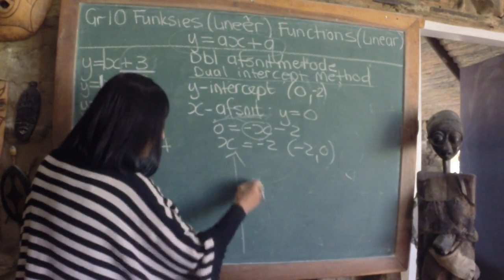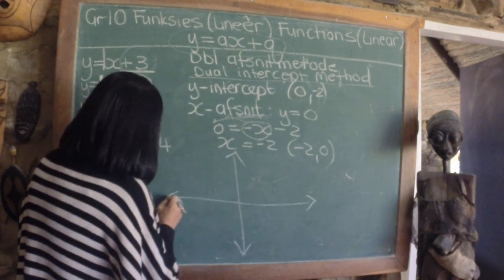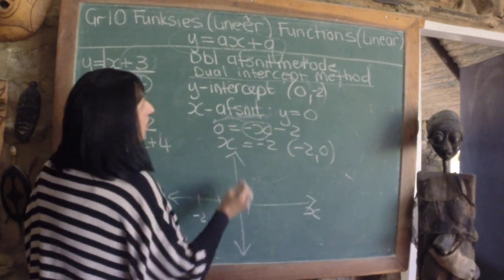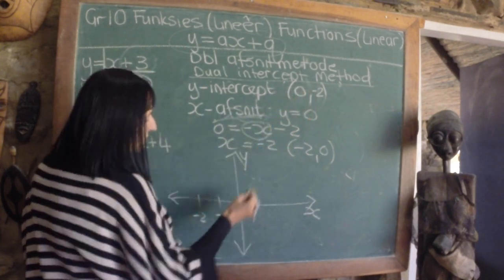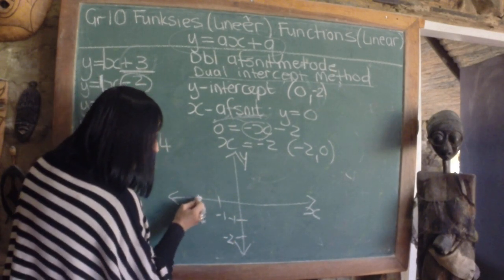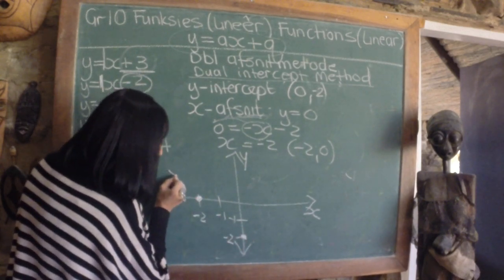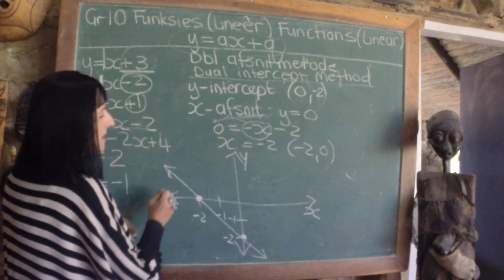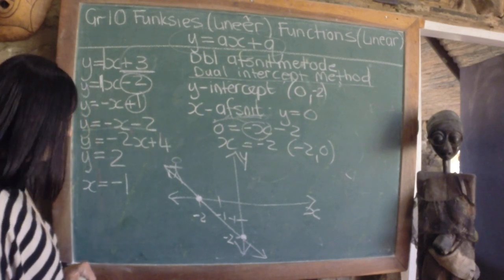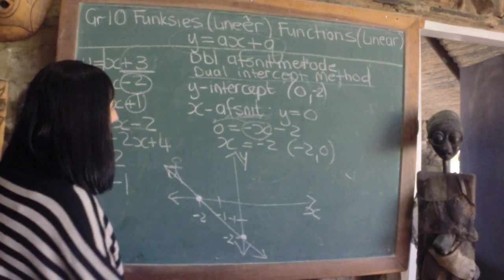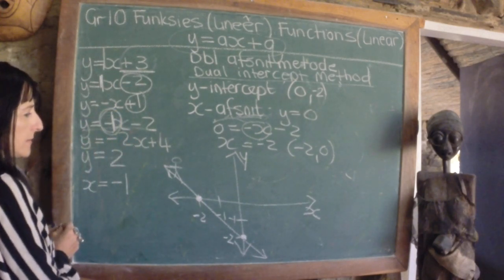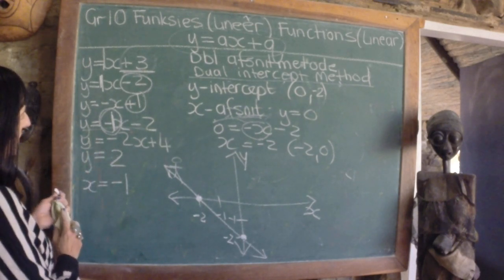Ons gaan teken dit weer. Baie maklik. X is -2, so ek het -1, -2 aan die negatiewe kant. Y equals -2 as well, so ek het -1, -2 aan die negatiewe kant. Maak jou kolletjie op die x-as, maak jou kolletjie op die y-as, draw the line and see again. From left to right, it's a descending line, hy gaan afdraande. Hoekom? Want die gradiënt van die lyn is -1. Kan julle dit sien?